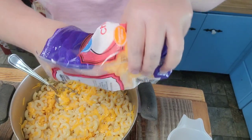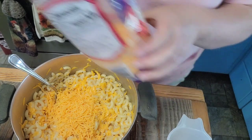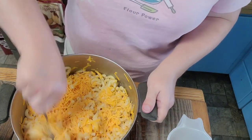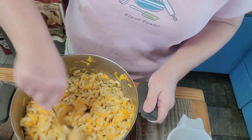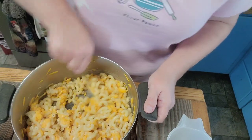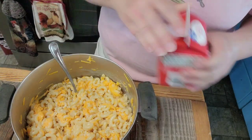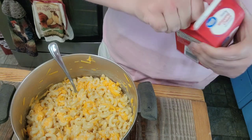I'm putting just a small handful of sharp cheddar in, and we'll add a little bit to the top for the topping — that'll be done almost toward the end of the baking process. The cheese is not melting right yet; it's melting a little bit but it's not creamy yet, and it probably won't be until we bake it.